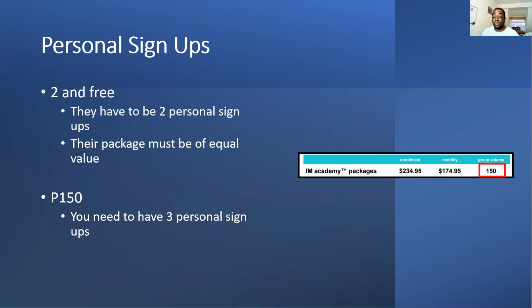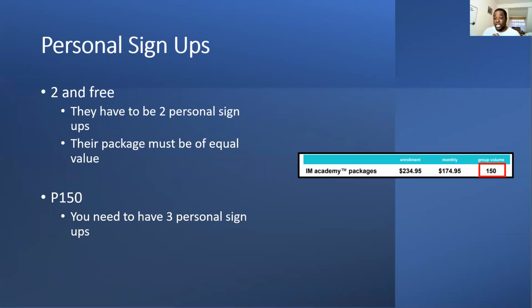When you get your 3 personals, you can go IBO and then you can set up your payments and so forth. So you can see there's a group volume. Every time you sign someone up, you get their volume in your business. And I'll show you that as well, because that helps you get to where you need to get to in your rank.